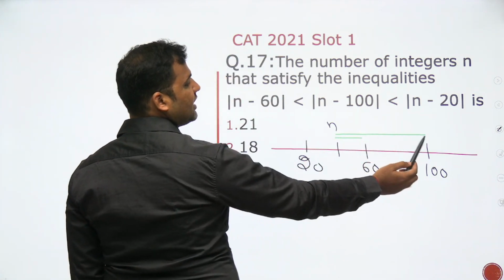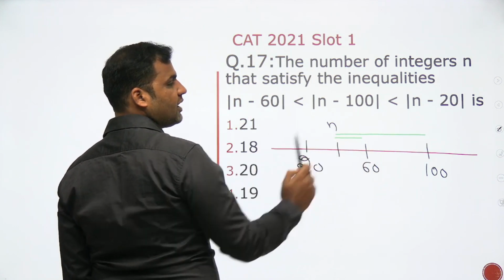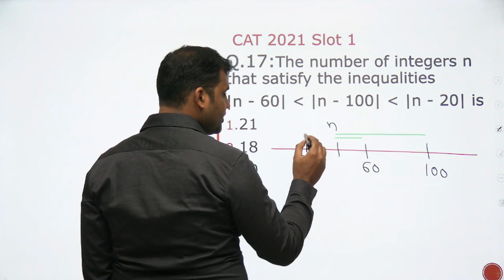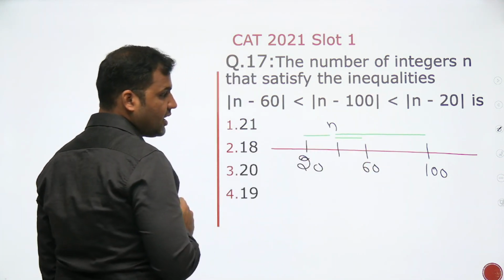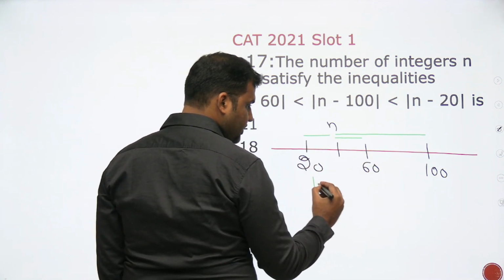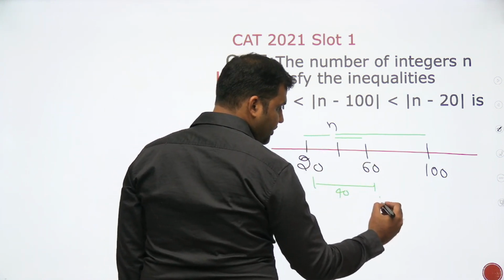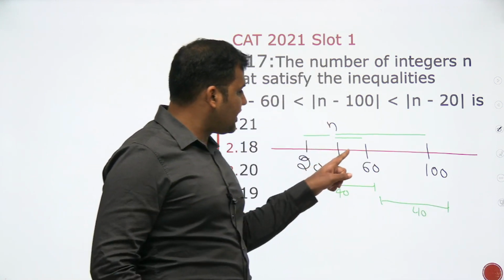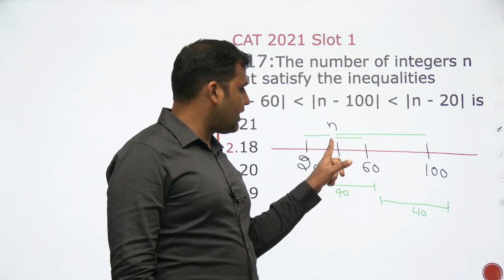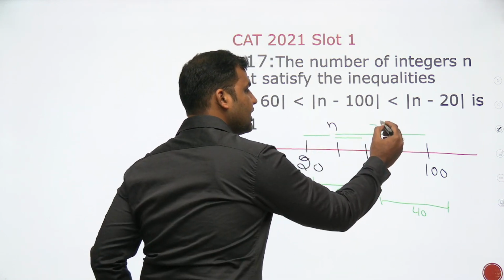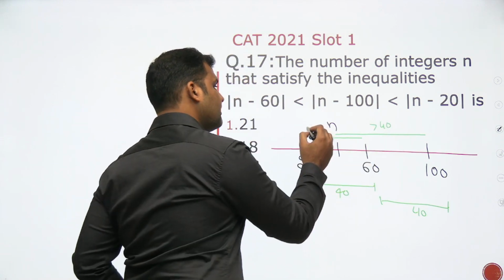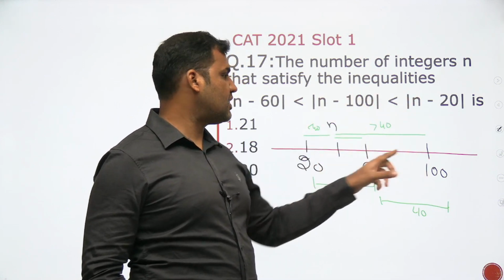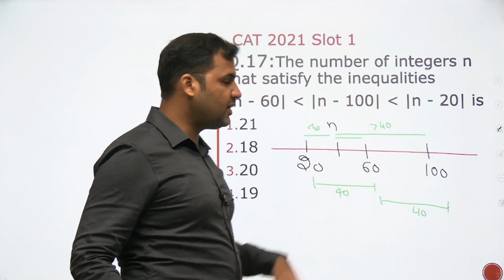तो n का distance 100 से जो होगा वो 60 से definitely ज़्यादा है. Yes, it is definitely more. But is it definitely less than the distance of n from 60? नहीं हो सकता है. n का distance, you see that 20 और 60 के बीच में 40 का difference है और 60 से 100 के बीच में difference is also 40. So if I'm taking the value of n on less than 60, तो ये वाला जो distance होगा ये 40 से बड़ा ही आएगा. And this has to be less than 40. तो n का distance 20 से cannot be more than the distance of n from 100. So that means n इन दोनों range में भी नहीं lie कर सकता.